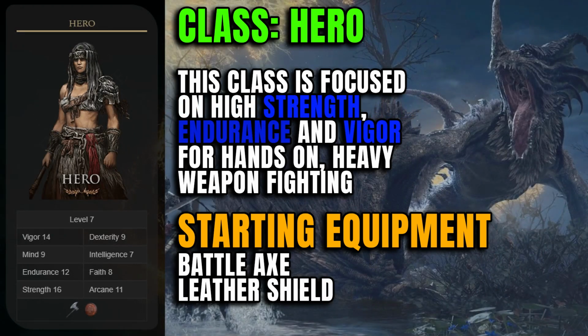The next class I want to speak about is the Hero class, focusing more on strength as well as endurance and vigor stats being pretty high. If you are a really big fighter, you want heavy weapons and you want to go in swinging, this is going to be the class for you. Its starting equipment includes the battle axe and leather shield.